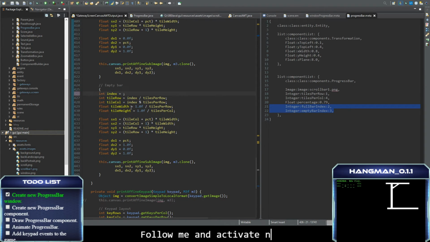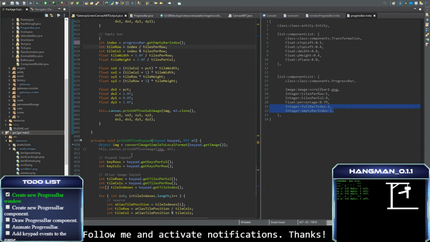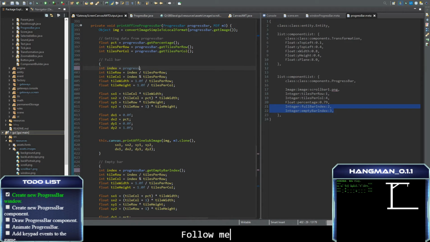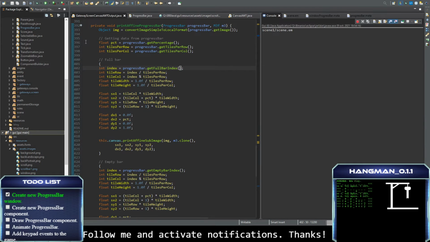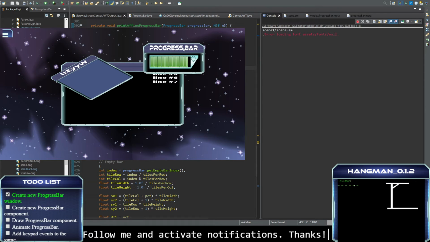So for the empty bar, it will be the progress bar dot get empty bar index. For the full, where is the full? Here. We will call the property get full bar index. Okay, so those changes will change the behavior, and we are choosing the second progress bar.